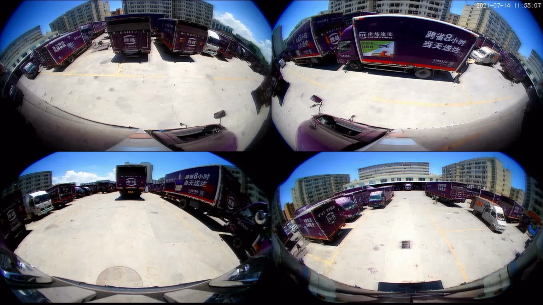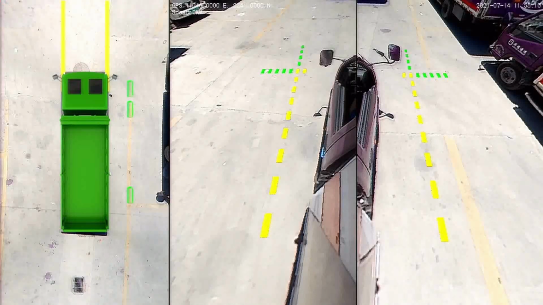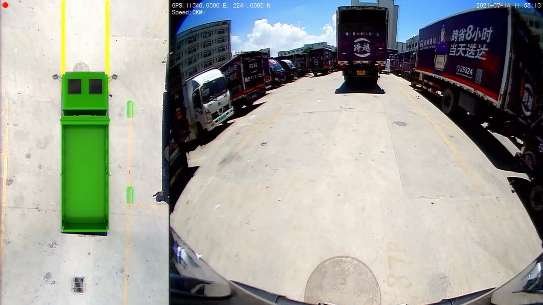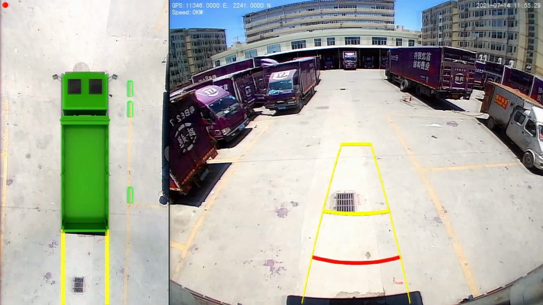Cancel the double flash. Then we can see the accuracy, latitude and speed on this screen. When the vehicle speed exceeds 25 kilometers per hour, we will display the rear view by default, that is, the front view plus the rear view, because the mirror of our truck does not have a rear view mirror. But we have this 360 panoramic system, so we can observe the state of the rear more conveniently. This is the use of the product.